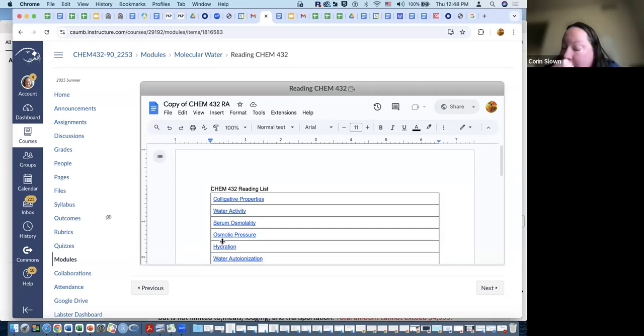Next week, if you'd like to look ahead, we're going to be looking at osmotic pressure, hydration, and water autoionization. So that's a preview, if you will. We always have essentially a reading quiz that's a recap of the concepts that we're covering, and then a pattern of inquiry. We'll do typically a pattern of inquiry per day, so you'll have 2 that are due on Monday. This week we just have 1. Does that make sense?